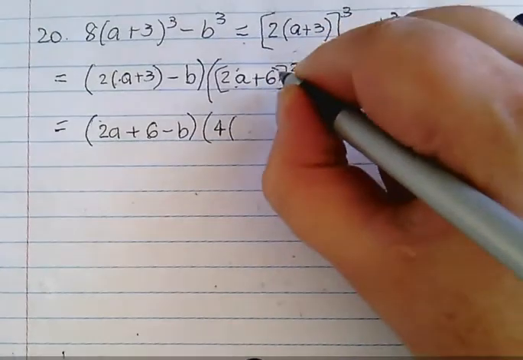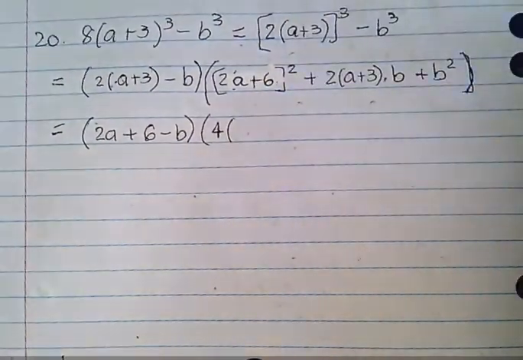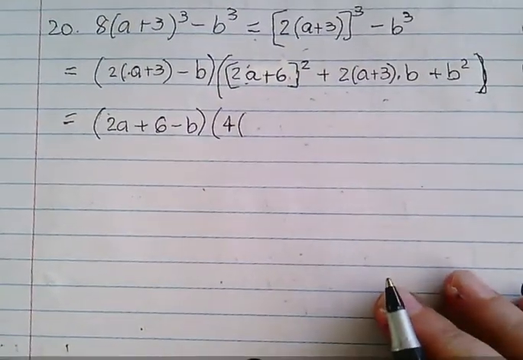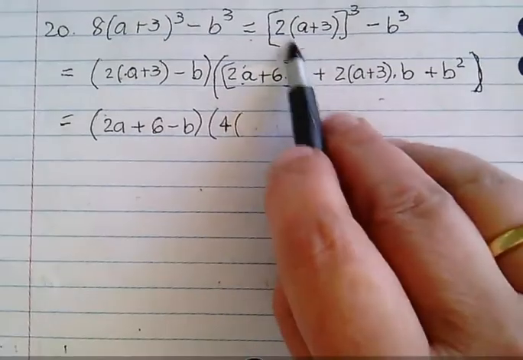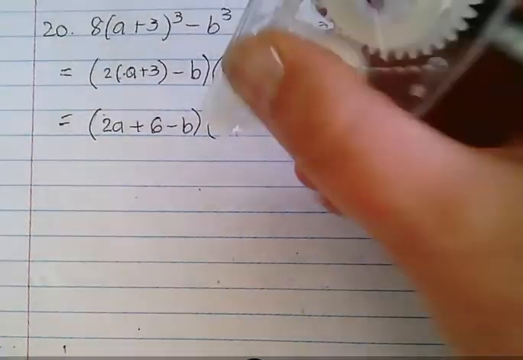Because I think we're going to have to multiply them all by 4 anyway. See, because you've got 2a plus 6. Let's just square that. Are we okay with that? Because it's that. All right, so what have we got? Isn't it 4a?